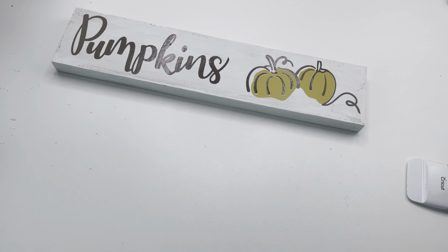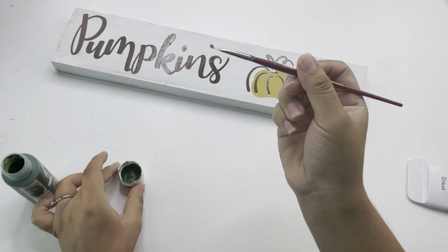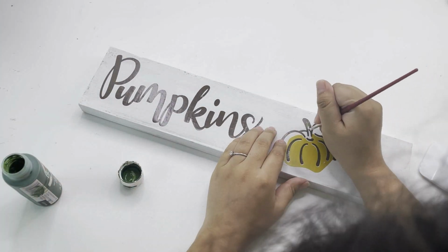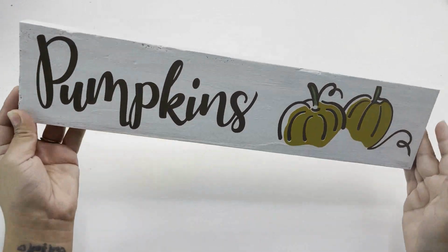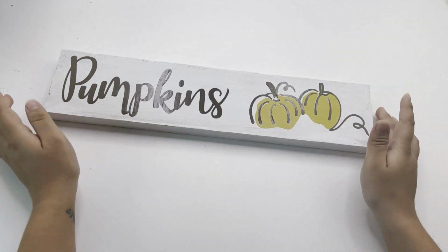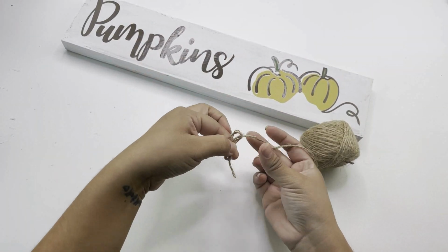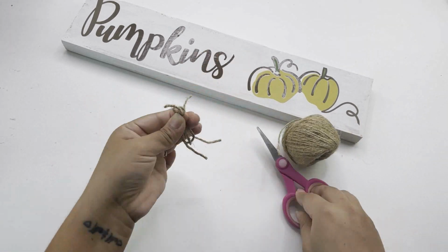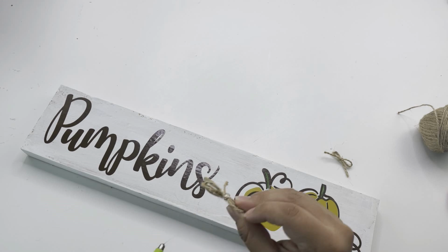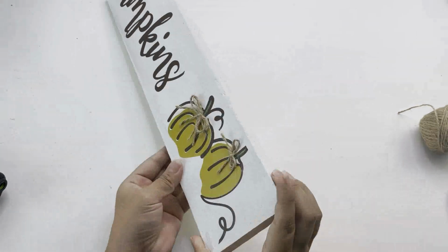Since I didn't print out the little stems, I decided to paint them myself and I'm using some green paint. To finish this off, I'm going to add some little jute twine bows I'm going to make using some jute string. And that is it, guys. That is it for this pumpkin sign, which I think turned out beautiful.